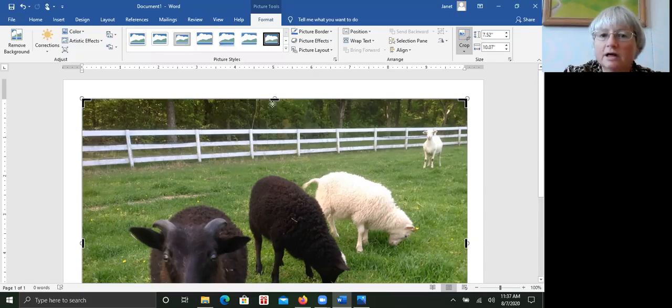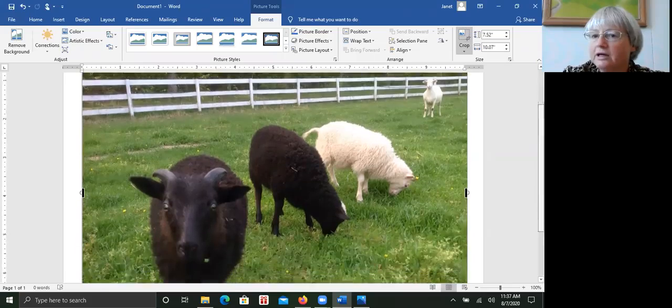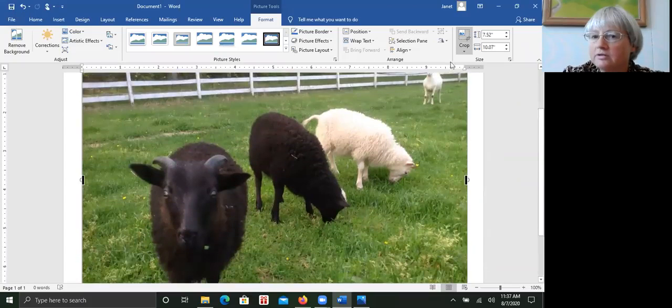And these are what you crop with. So to crop, it's another click and drag. I want to get this sheep in the background out of my picture. So I move it. If I have the arrow back and forth like that, I am going to be resizing my picture.